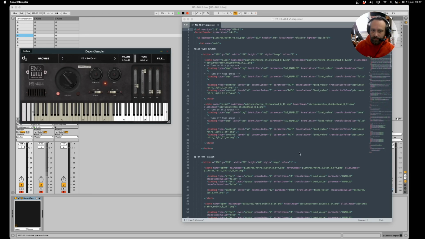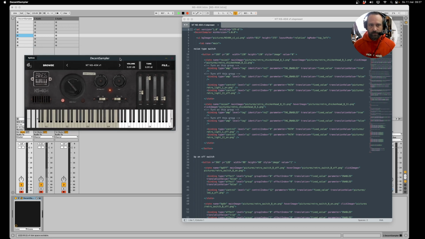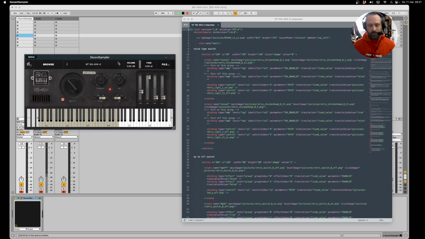So as usual, I first started out making a UI. I did this in Affinity Photo. When I make these UIs, I add the knobs and the buttons just to see how much I can fit inside the window comfortably. And then I import this UI into my code, which you can see here.